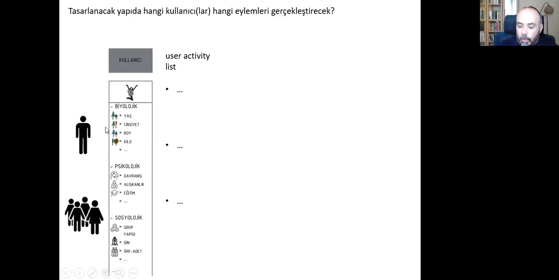And of course, we write a scenario. It's a made-up story, but in fact, in real life, we can ask our users, or we can analyze them, so we can try to understand their activities, and we need to make a list of user activities. And when I say activities, everything that users will do inside this building, the living spaces that we are going to design. You may say cooking, or doing yoga, or reading, or anything like that.